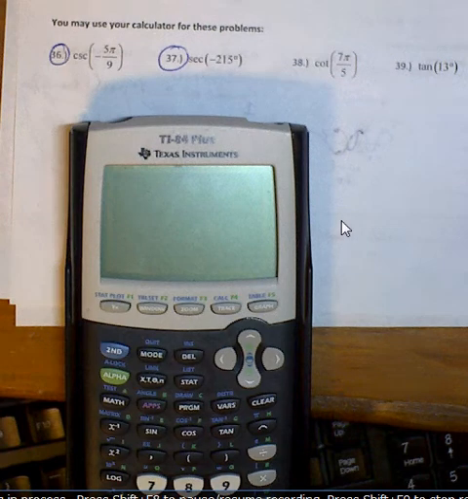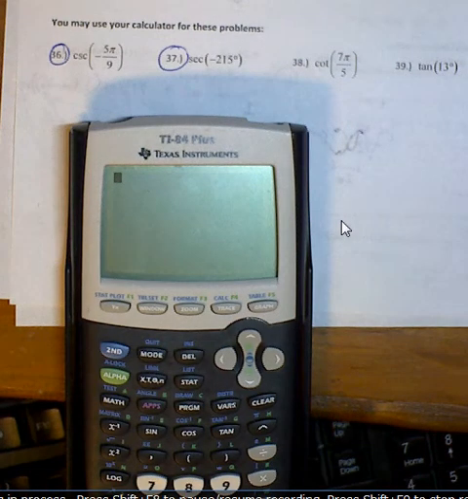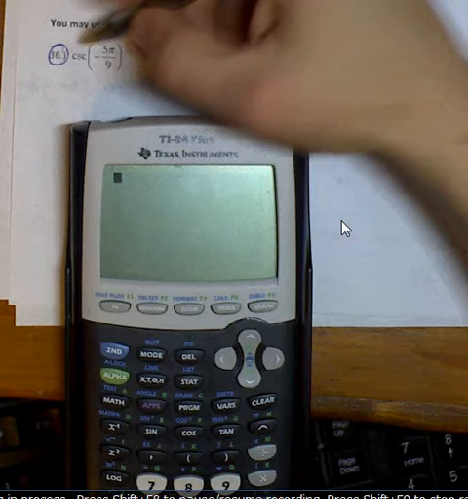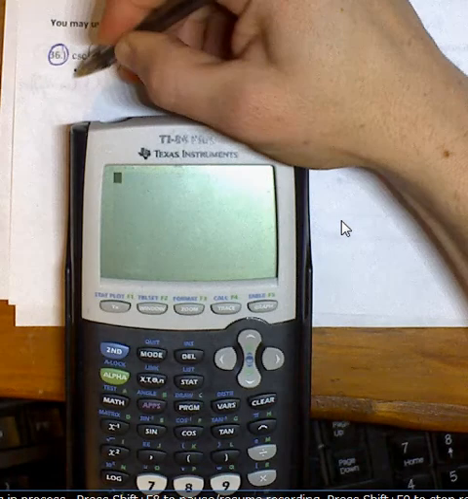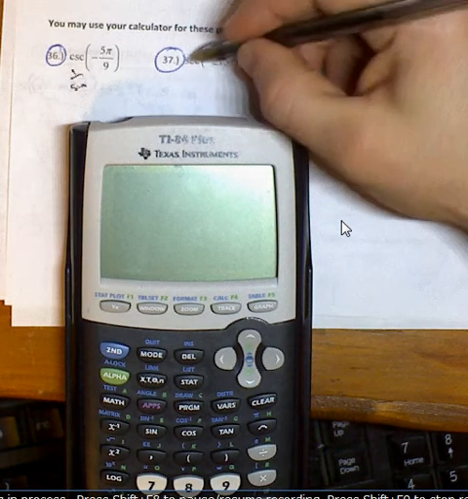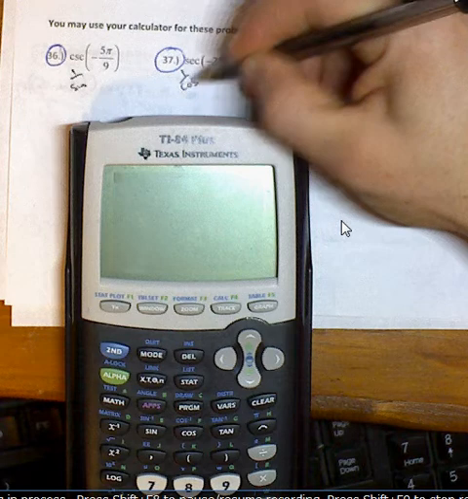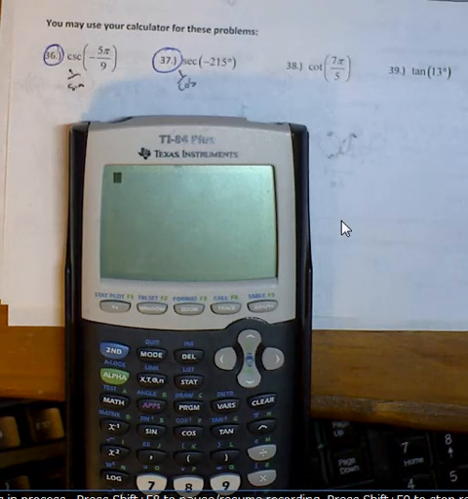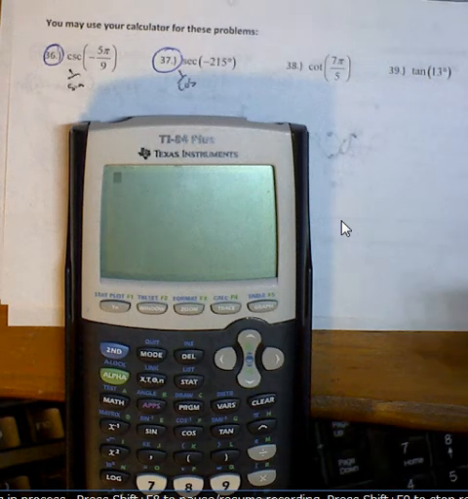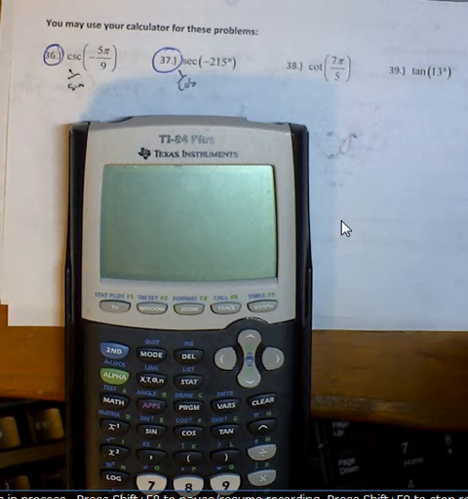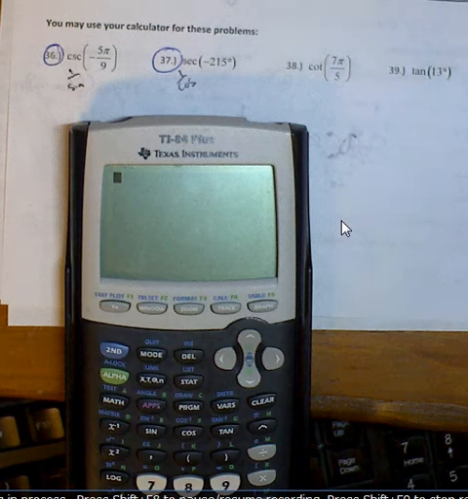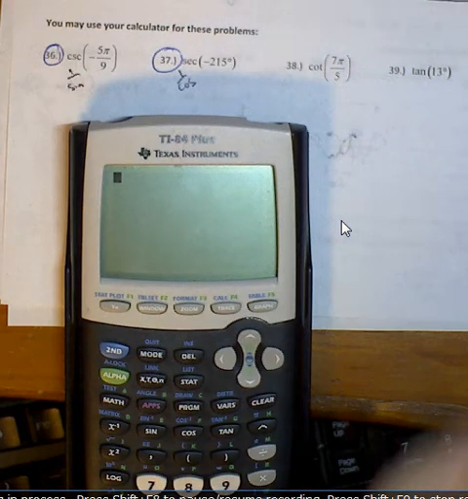Alright, so for 36 and 37, we are going to just put these in the calculator, and I just want to show you the keystrokes for that to make sure that you've got that down. Remember that cosecant is 1 over sine, and secant is 1 over cosine. I don't have secant or cosecant buttons on the calculator because I simply have to do 1 over and then the trig function that I'm taking the reciprocal of. Notice that 36 is in radians and 37 is in degrees.